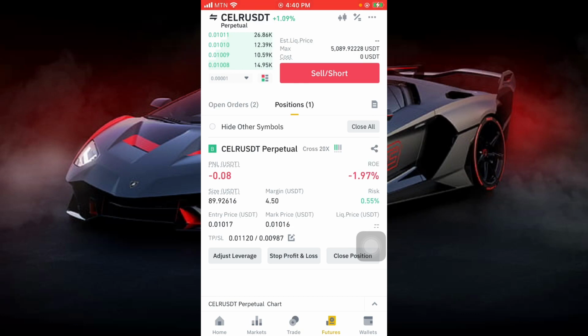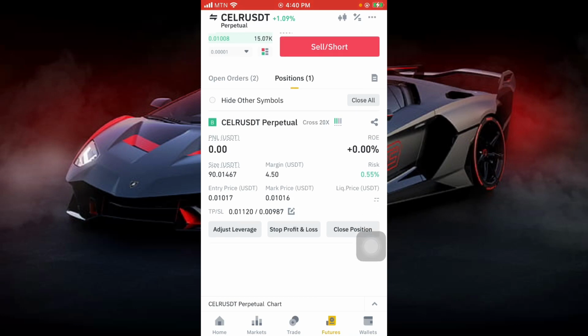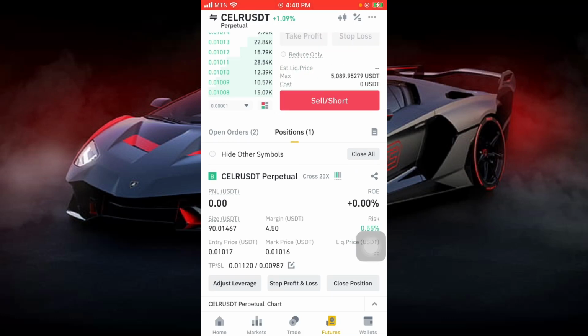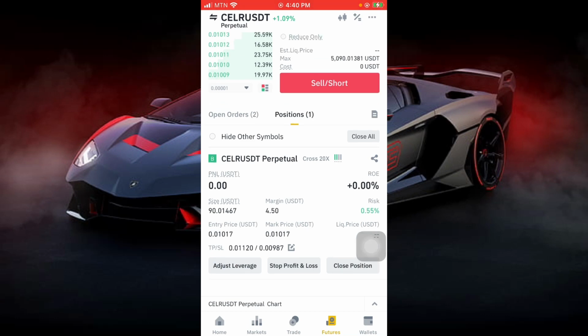But if the PNL is green, that means you are in profit. Just below the right hand side we have ROE, risk. If you enter a trade and the risk has changed to red, just close the trade. I don't care what you are doing, just close the trade. So right now you can see my margin level is 0.55%, that means I'm not over leveraging. I don't trade too much of my capital because I understand that trading is a business. You can win, you can also lose. So don't over leverage. Don't ever over leverage.